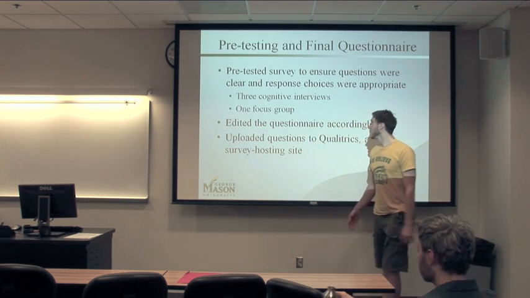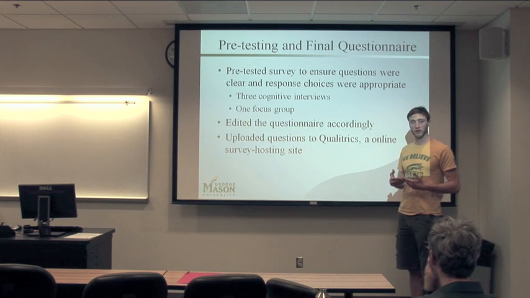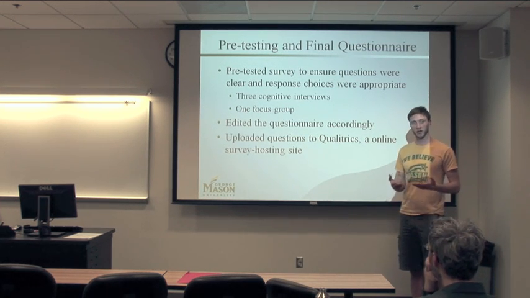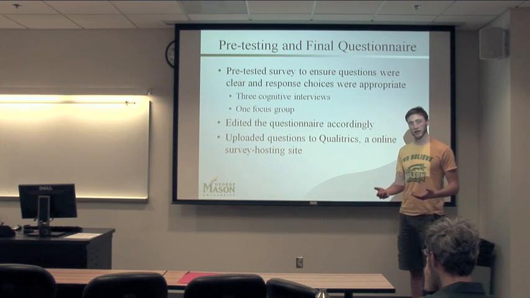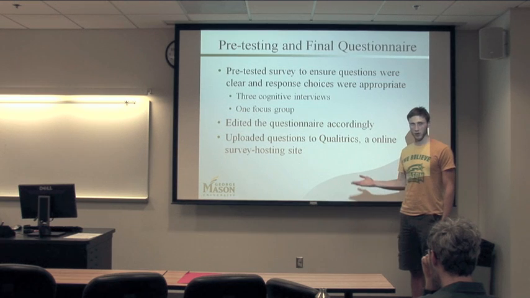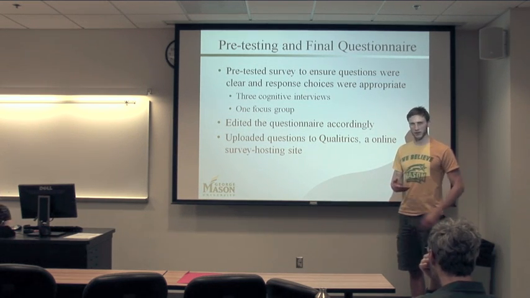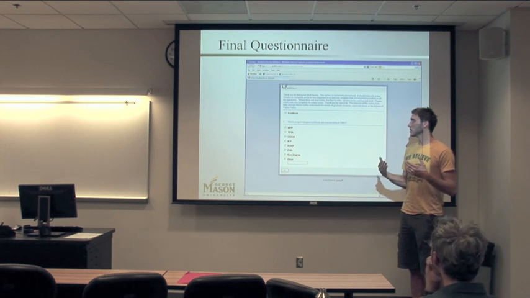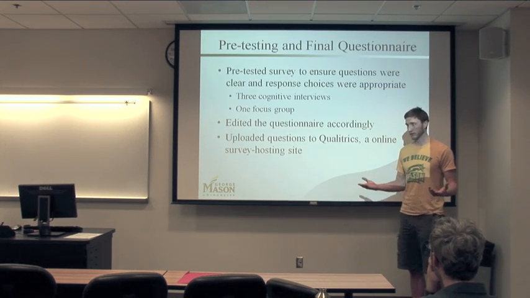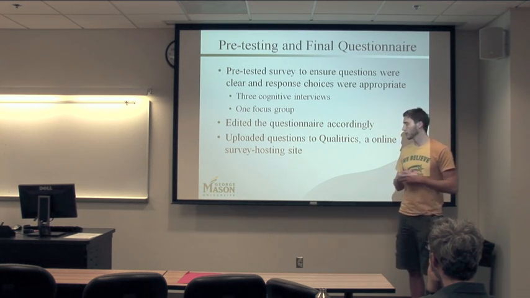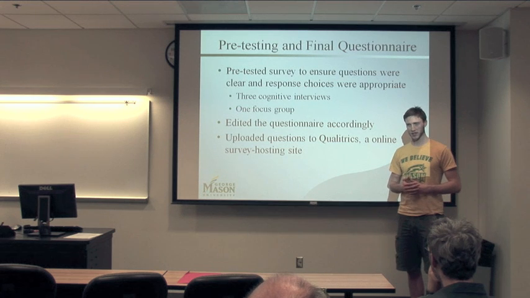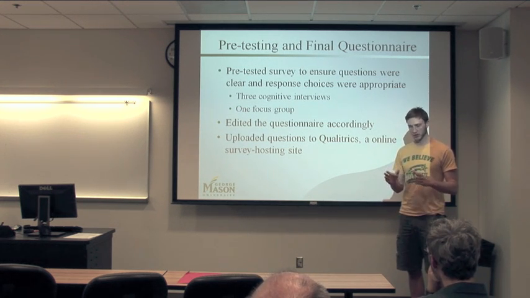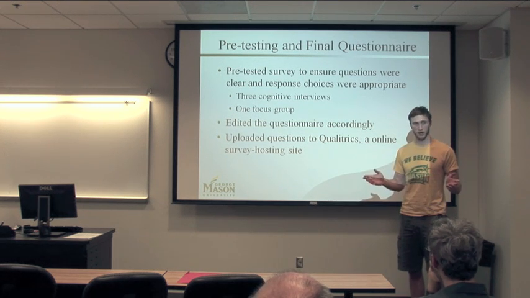We were in the final questionnaire group and had a three-step process. We received the original questionnaire, then conducted focus groups and interviews with individuals to analyze how well the questions were written and to see if we could make improvements. Once revised, the last step was uploading it to Qualtrics, an online survey program, which was easy to navigate step-by-step. We conducted a focus group of about 20 people, asking them to read questions aloud, identify confusing wording, and determine whether they'd continue or abandon the survey. We worked through the questionnaire, refining it and making it more consistent — for example, standardizing multiple-choice options throughout.